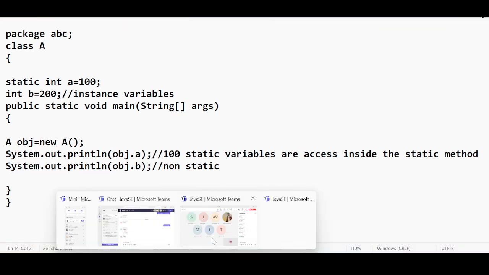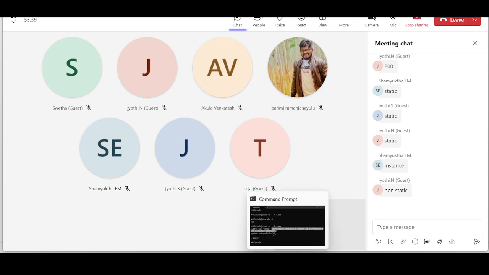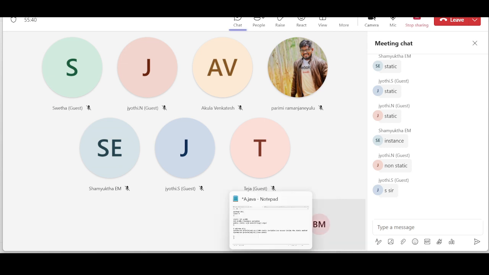Making sense, yes or no? Everyone? Are you getting this? Everyone respond, not only Jyoti, yes or no. Sweta, Parimi, Venkatesh, I want answers from everyone.